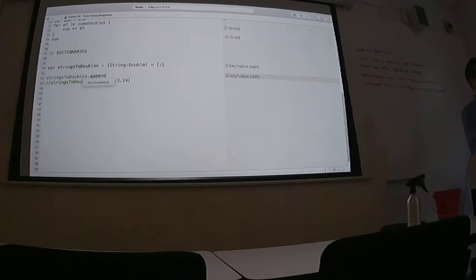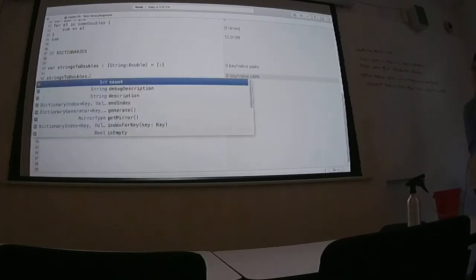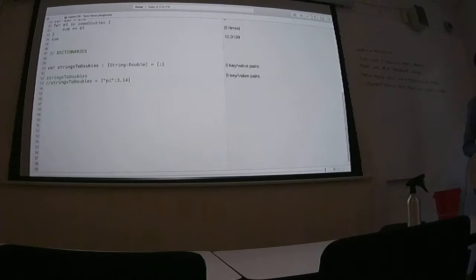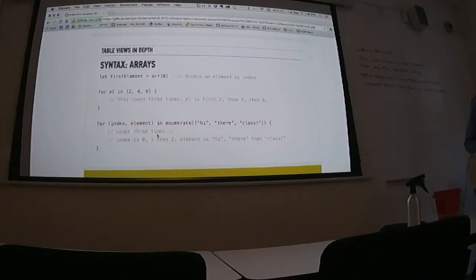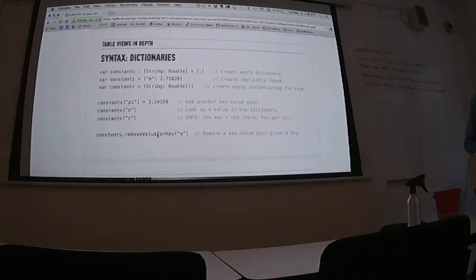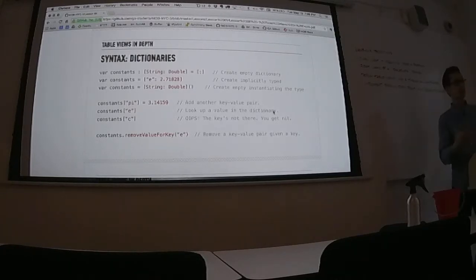It's telling me there's no such thing. Is the syntax there in the PDF? Yeah. Let's do a lookup together. So we say, oh look, add another key value pair right here. Do you see? It's right in the PDF. I say, how do I add a key value pair to the dictionary? Add another key value pair to the dictionary. It's right there.